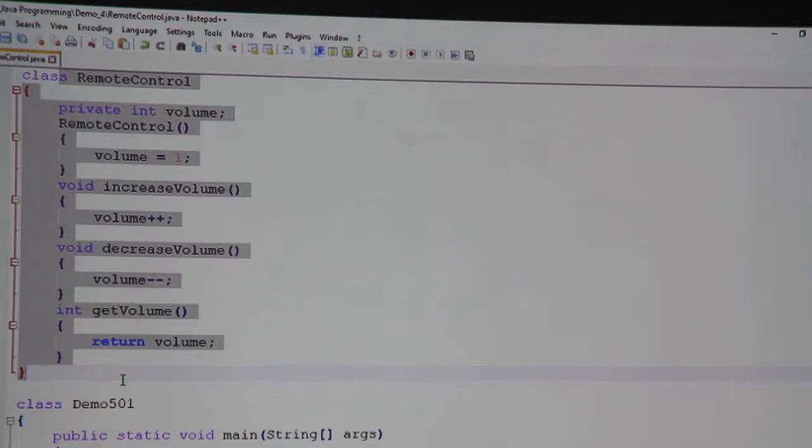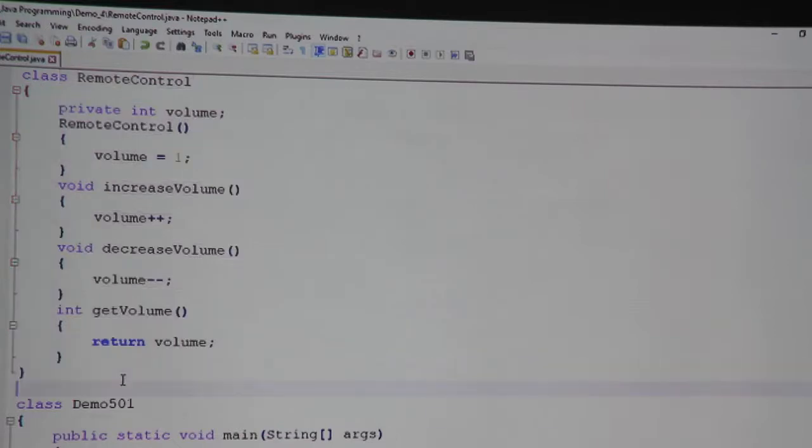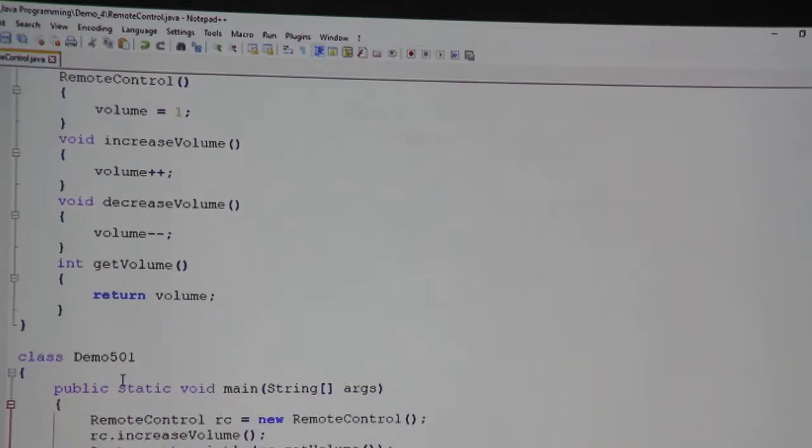So we can have set methods and get methods to set and get the values, but data elements cannot be directly accessed by any of the objects created outside the class. Okay, and this is what data encapsulation is.